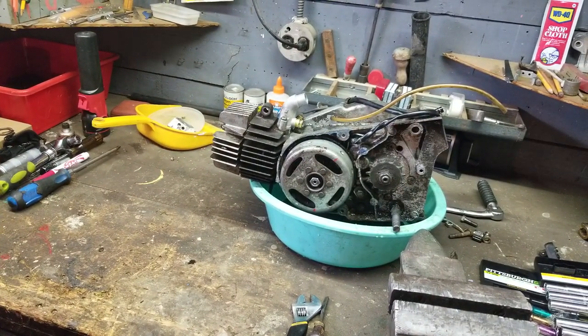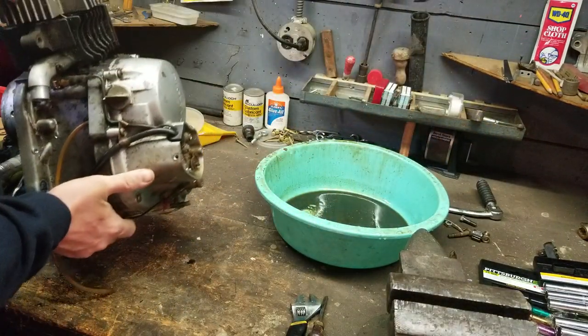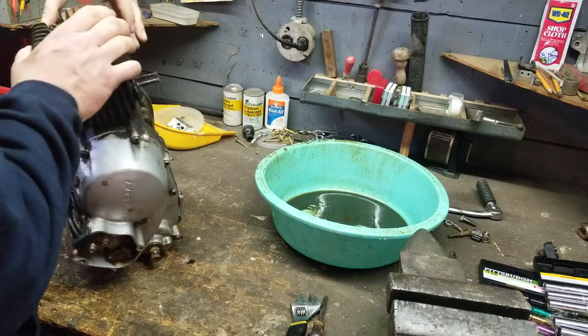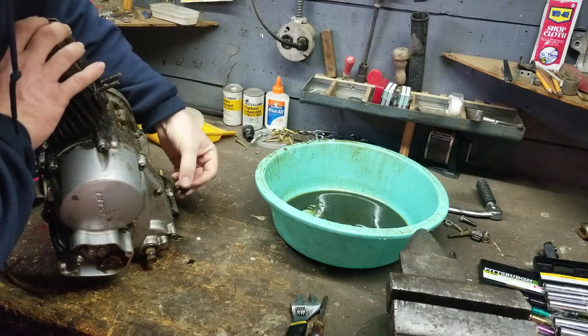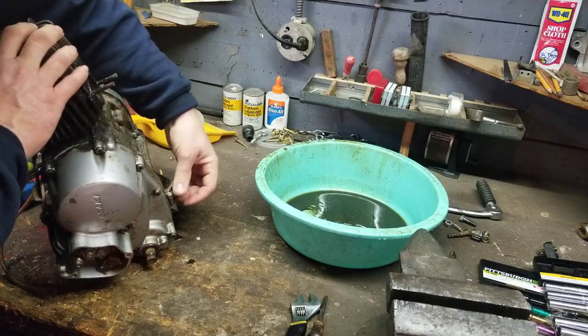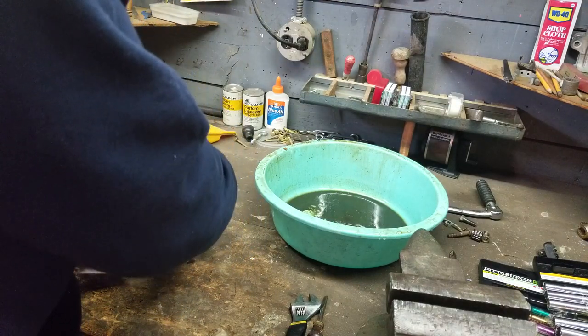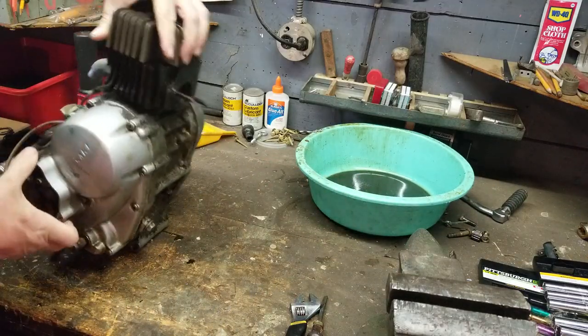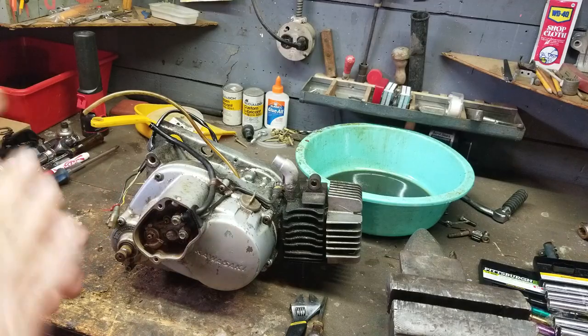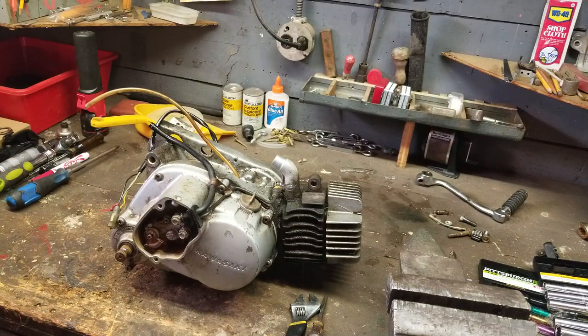Alright. So, you guys are probably wondering what we're doing today. Just going to put the engine plug back into it. Wasn't a whole lot of oil in that anyway. All right. So, we are going to be tearing apart this engine. We're not going to do the whole thing today. We're going to do it in sections.